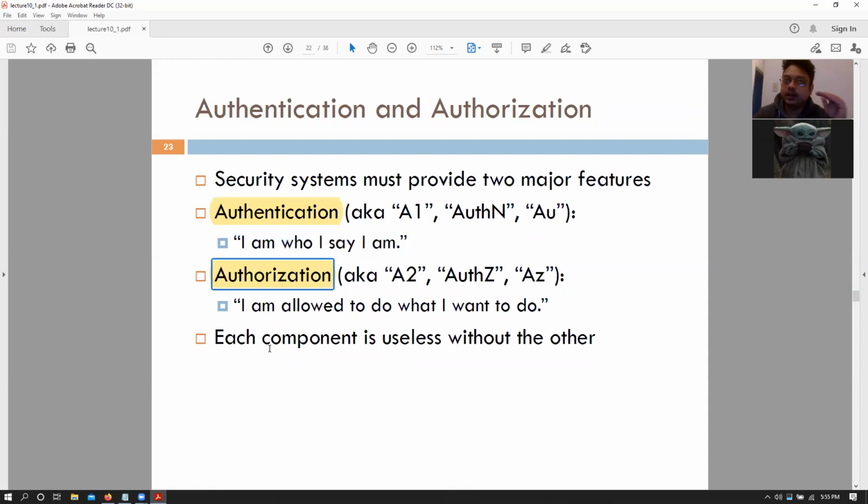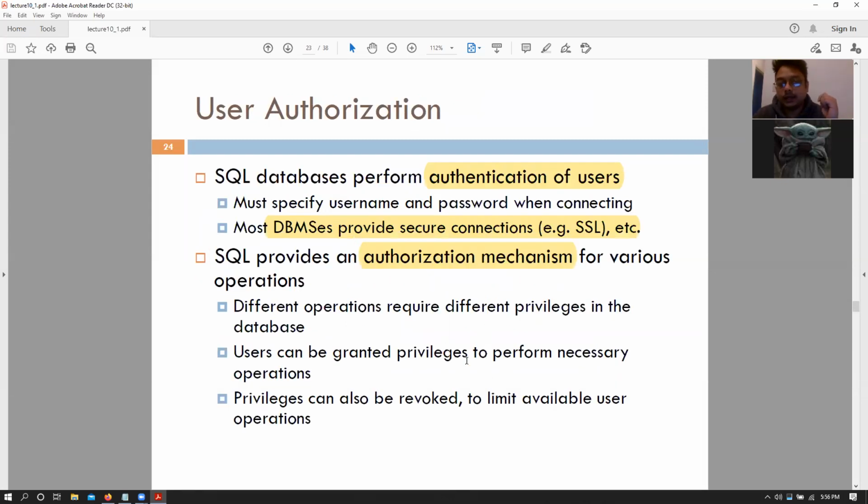That is the amount of privilege that you would have in order to make changes to the database. So, am I allowed to do the things that I want to do? A root user in Linux would be able to delete any file. However, a guest user in Windows will not be able to create a new file or look at certain files in the C drive, things like that, right? So those are the two main things that we need to understand when we talk about security: authentication and authorization.